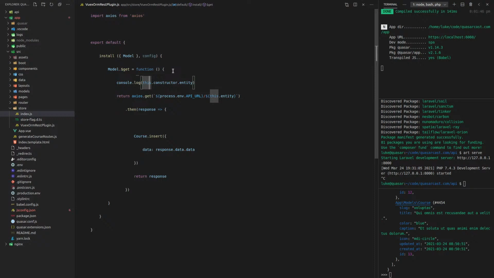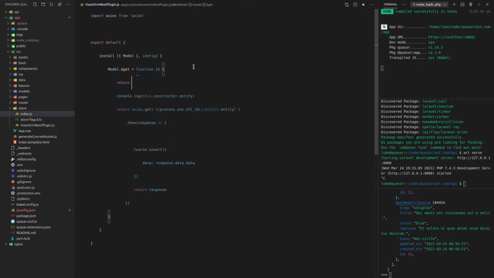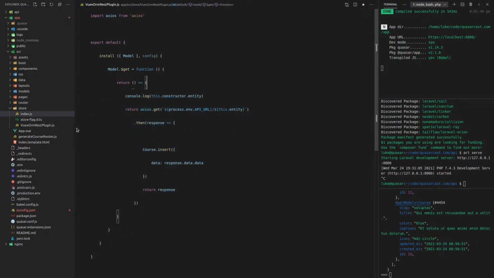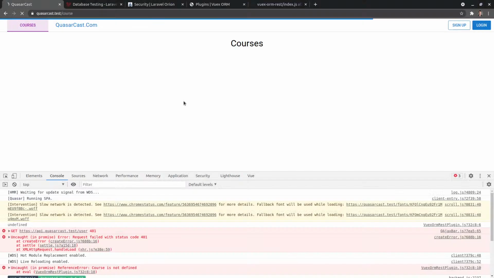We're sitting within this function. Oh, you know what? I bet you it's because I then need to return a function. Yeah, that would be the problem. So let's actually return a function like this. Okay, and then whack all of that in there. And now that should give us the correct context. So if I call this dot constructor dot entity, let's just try this dot entity.